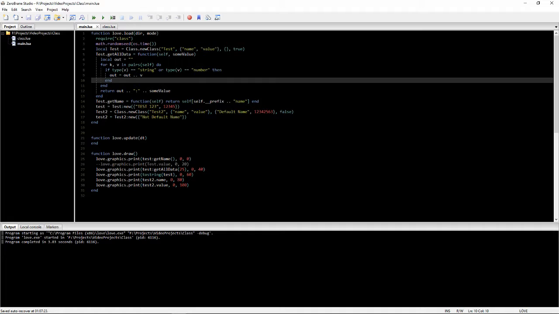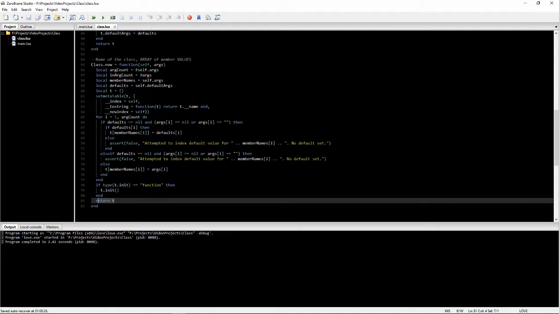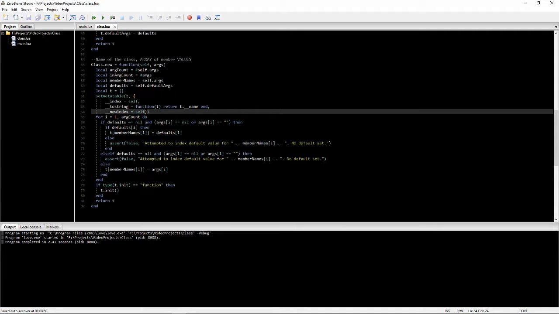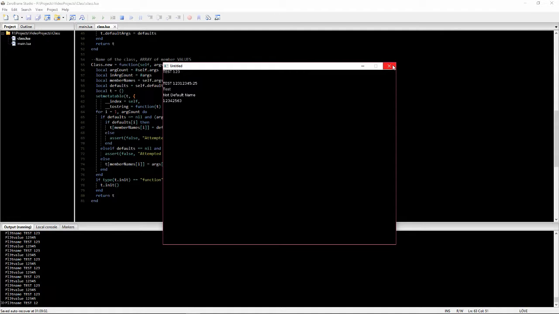That's 1, 2, 3, 1, 2, 3, 4, 5. It's saying that there are no values. So that might be a problem with the function itself. Self args, arg count. It might be this. It might be the new index line. Yep, it was the new index line.